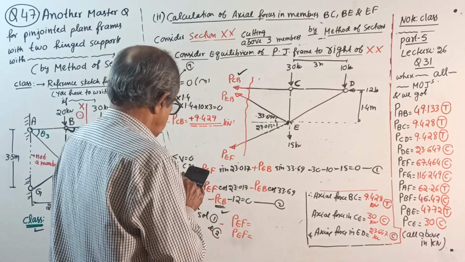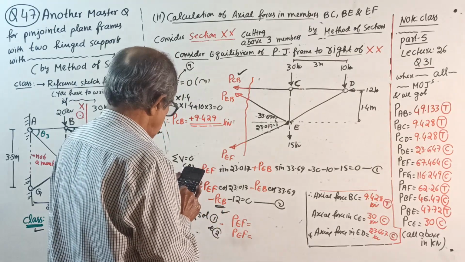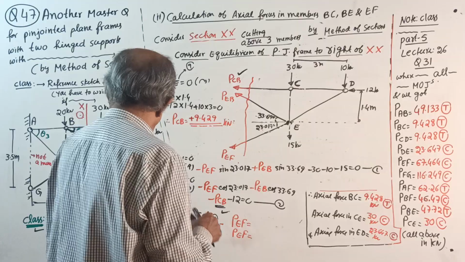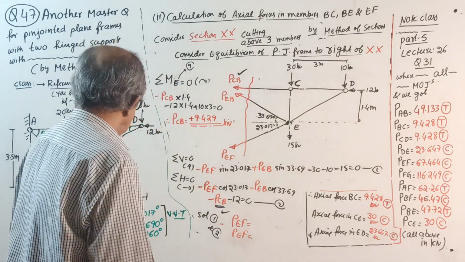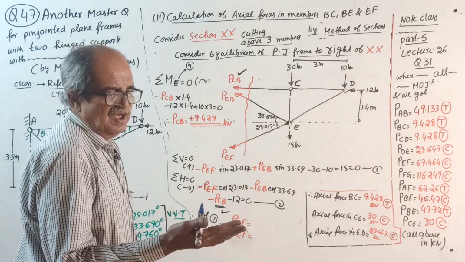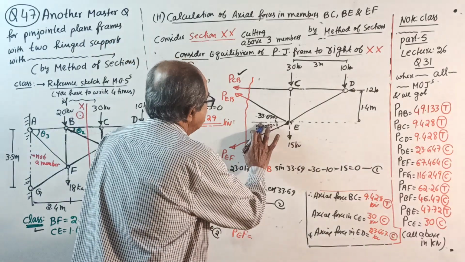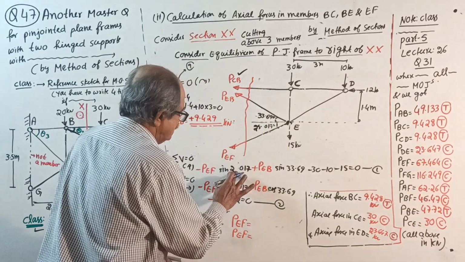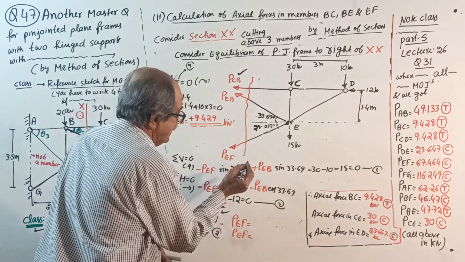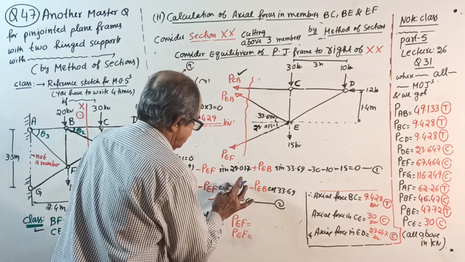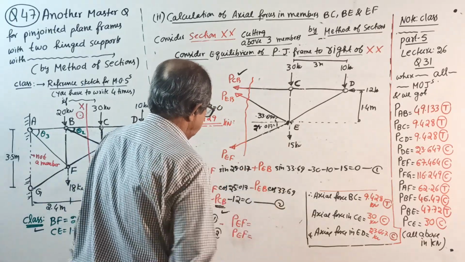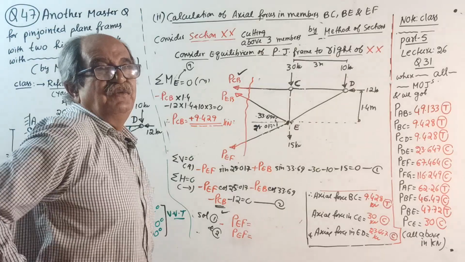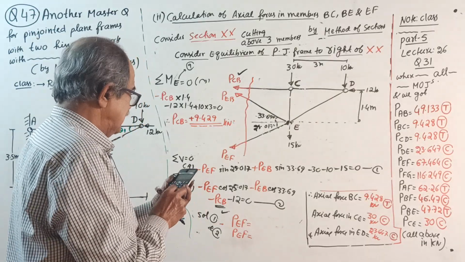Second round: minus cos 23.017. Angle correct? Oh, it is not 23.017. It is 25.017. See, one writing mistake. See what happened. Sometimes it happens. Night too late now. Sometimes small mistakes will affect the answer. This is not a technical mistake. So once again I have to do now.